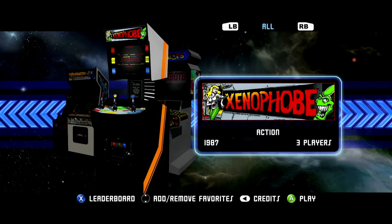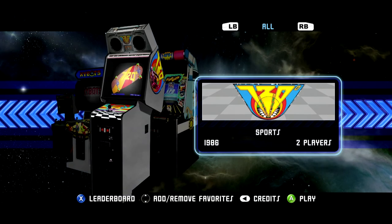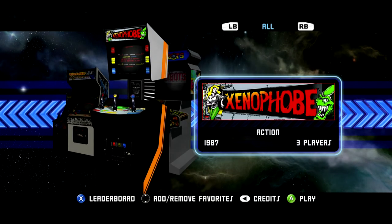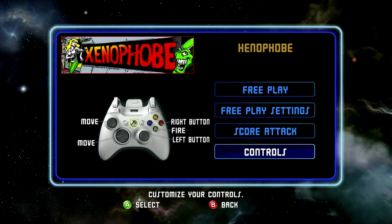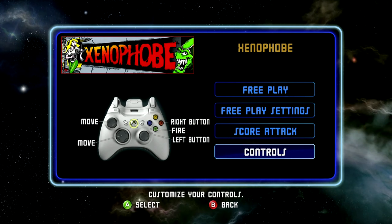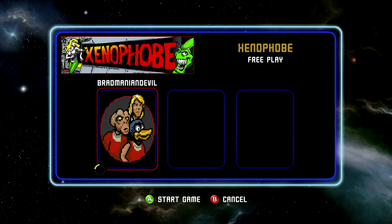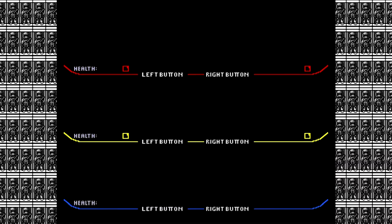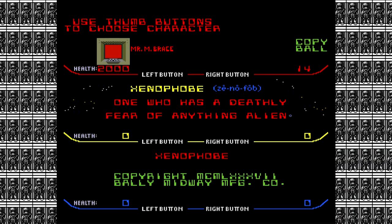Xenofob. I loved this game. Zybots, no. I don't remember 720, so I'll flip back to Xenofob here. And this game, okay, this was the bomb. You could play with two other guys, and it had a split screen, and you could play, like you see right now, this three split screen.